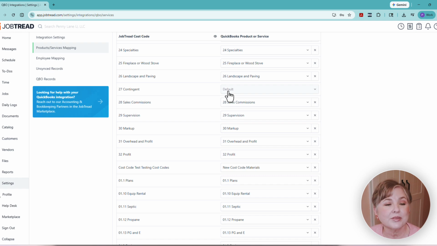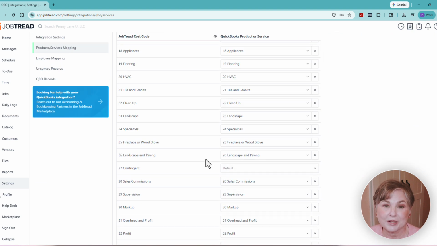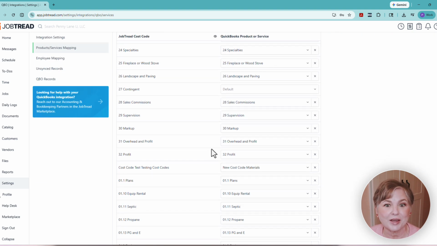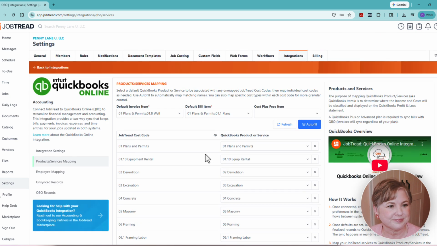It's where it says default. That means it is not mapped back to a product or service in QuickBooks Online, meaning any transactions assigned to that cost code will show up in this default item, which may or may not be correct and probably isn't going to be right, and then you'll have some undesirable effects on the JobTread side.